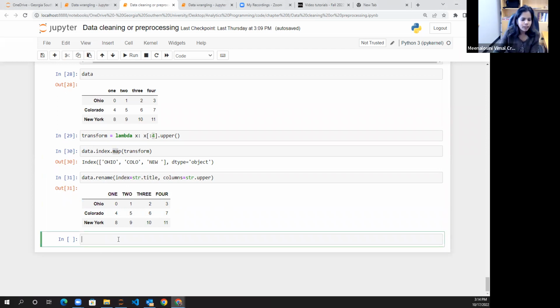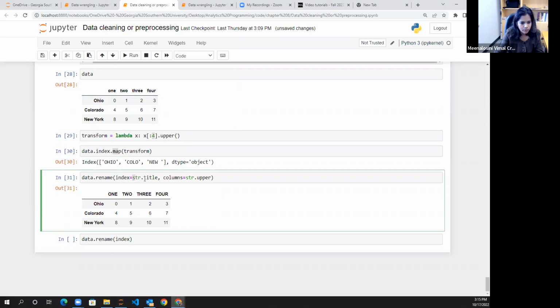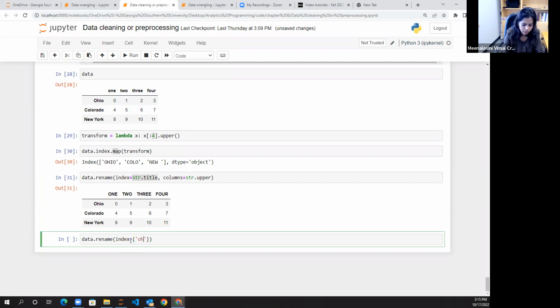There are multiple ways that we can do it. For example, let's use a dictionary to perform renaming. Okay, how can you use a dictionary? Here we have just updated to uppercase. But if you want to change the value itself, how can you do that? For example, for Ohio, instead of Ohio, we want Indiana. How can we do that? Ohio is the key, and the dictionary value is going to be the change. And then columns.